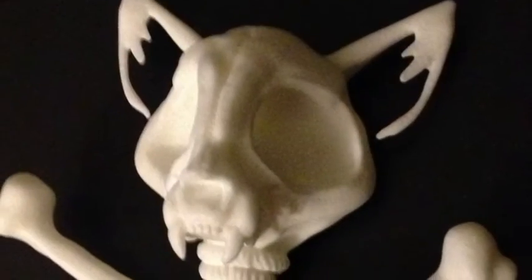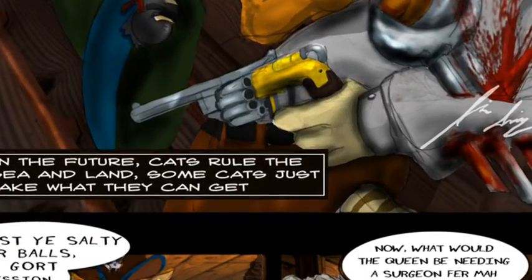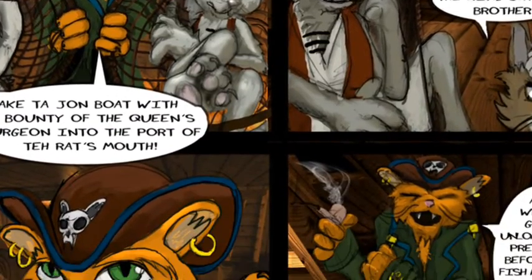I hope maybe you might have seen something that you didn't know about before. We have two cats here in my house. One is Captain Pumpkin, who is currently making a nuisance of himself, which he's really good at. And the other one is Black Jacks, and these two cats are actually going to be featured — one is already featured — in my online comic called piratecats.com. It's basically a story about pirate cats in the future, like after humans are gone, a retelling of history through a new evolved species.